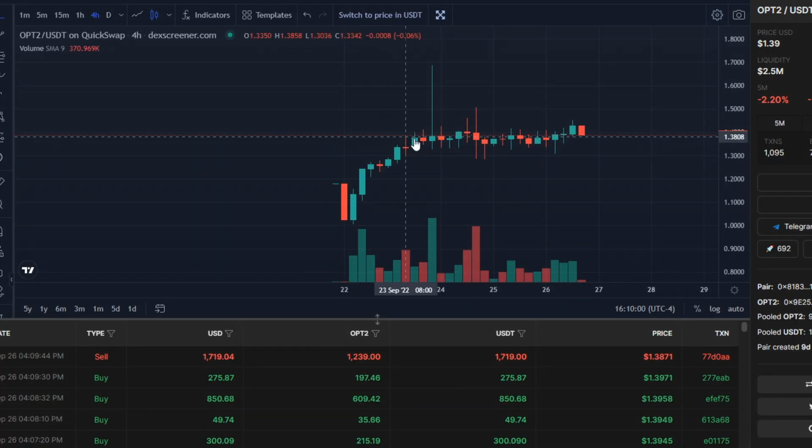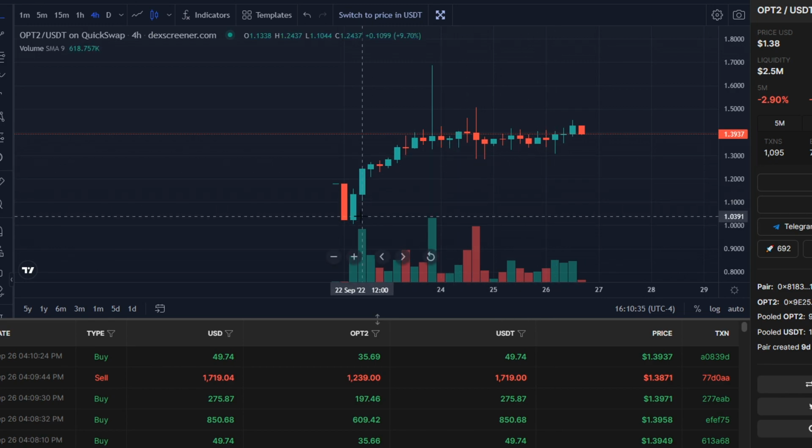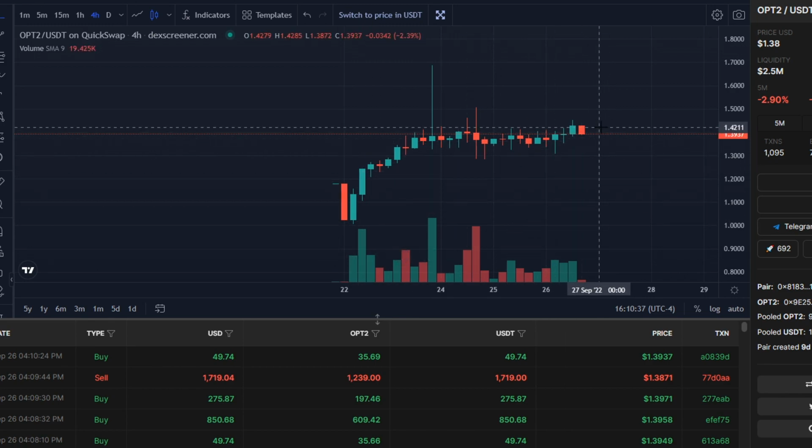Now, keep in mind that the price of Optimus, their OPT2 token, is able to go up, whereas your funds in Stablefund are just going to generate you a 1.5% daily basis. Now, I'm saying just 1.5%. It's still absurd and it's still a crazy return, but we can see that the price of the OPT2 token has gone up about 40% in the last week. So we can see that there is some appreciation there as well.